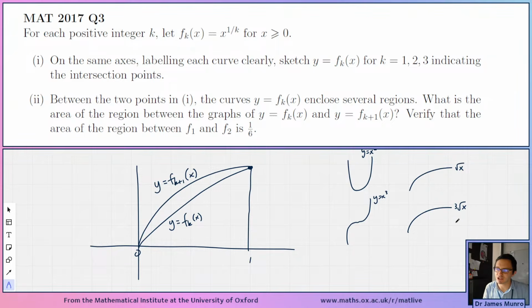The rule for inverse functions is actually slightly different. The rule for inverse functions is something like reflect in the line y equals x. And I know that's a more complicated idea, but to imagine a kind of line of mirror symmetry along the line y equals x and reflect, which is a complicated idea, isn't it? To kind of reflect like that in the line y equals x. Essentially, that switches all the x's and y's. It kind of moves the x-axis to where the y-axis was, and it moves the y-axis to where the x-axis was. And switching all the x's and y's is also how you write down the inverse function relationship.